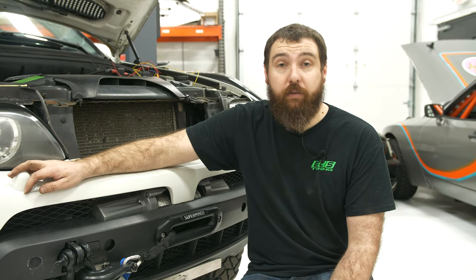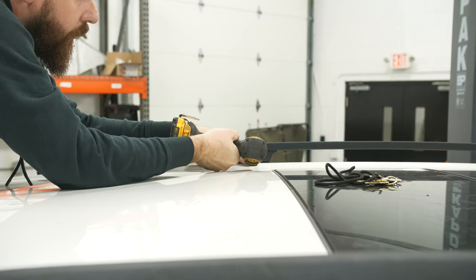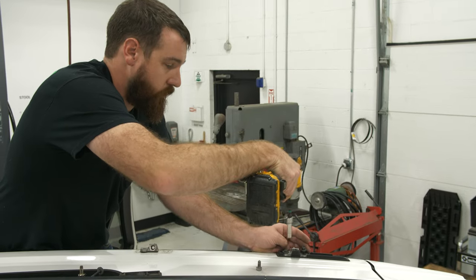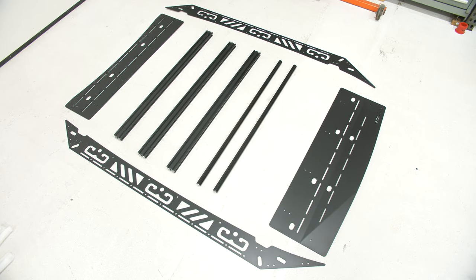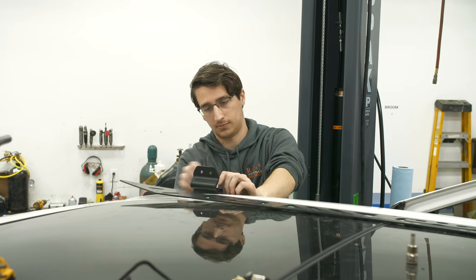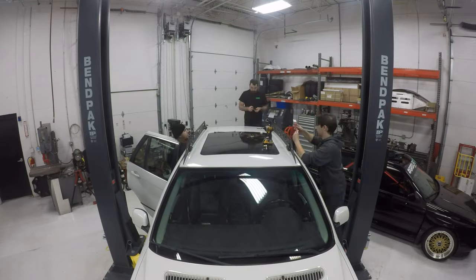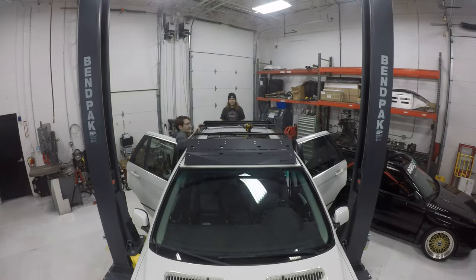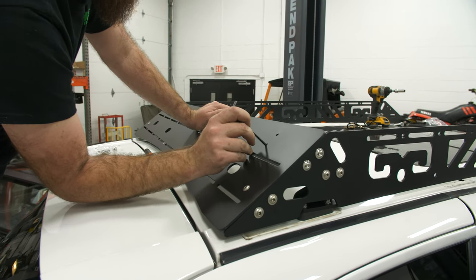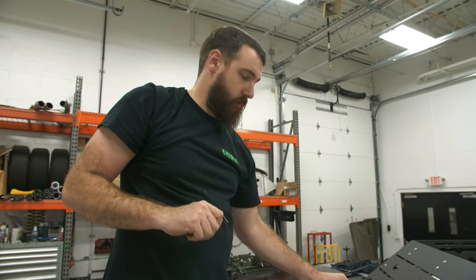All right, so the roof rack's here, made it through QC. All we have to do is install it. How's it going, Mike? Good. Playing the T-nuts game. Easy enough. The tailgate makes this easy.